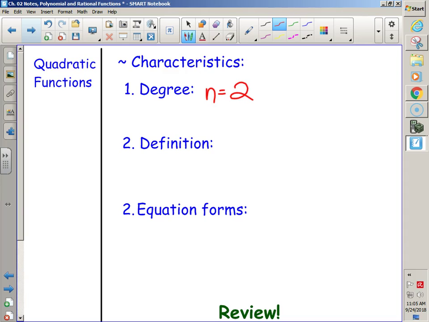So let's talk about some general stuff with quadratics quick. Every quadratic will have a degree of 2. If I was to go into the technical definition of a quadratic, I would have to bring in things like foci and directrices. Yeah, we're not going to do that until later. That's a much more technical definition of a quadratic. For right now, we're just going to keep it.